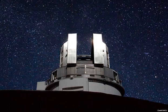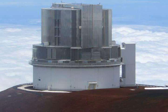Subaru is one of the few state-of-the-art telescopes to have been used with the naked eye. For the dedication, an eyepiece was constructed so that Princess Sayako could look through it directly. It was enjoyed by the staff for a few nights until it was replaced with the much more sensitive working instruments.